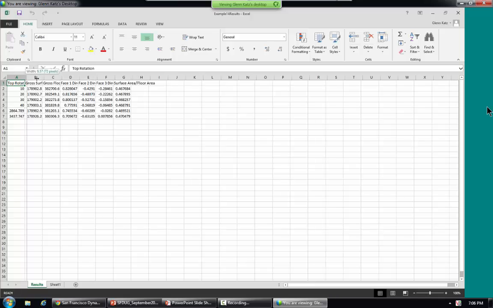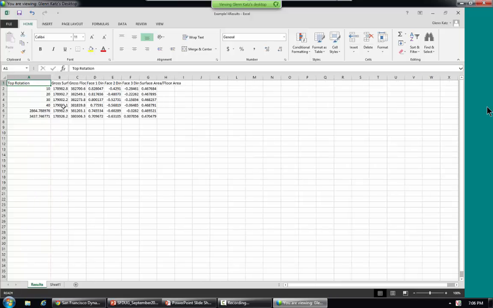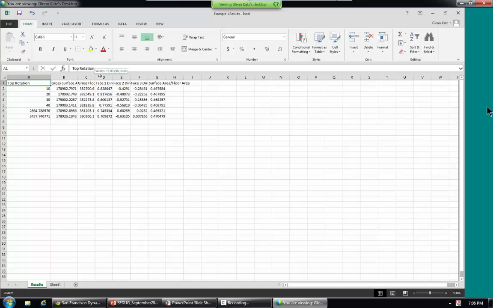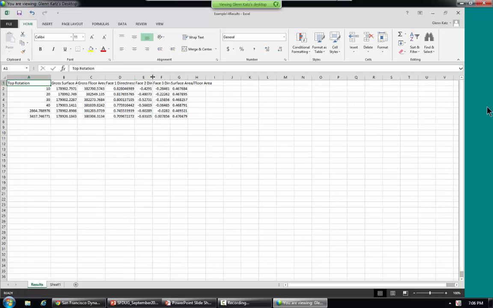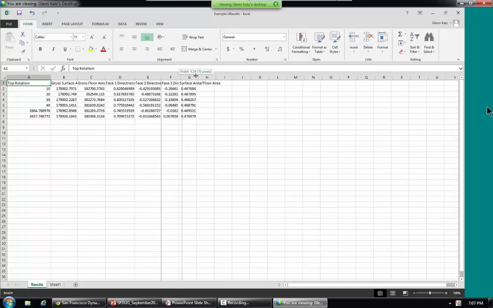Okay, I still had an old version hanging around in there, but for this tower, for all the different degrees of twist, I have a gross surface area, a gross floor area, and then some ratings of the average sun directness, as well as some ratios between things. So it's pretty easy to get the numbers you want. The trick is what you do with those numbers.